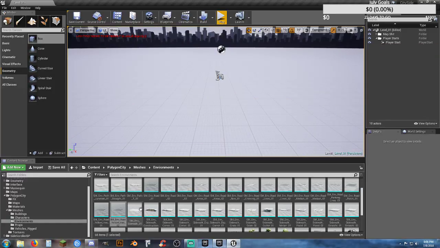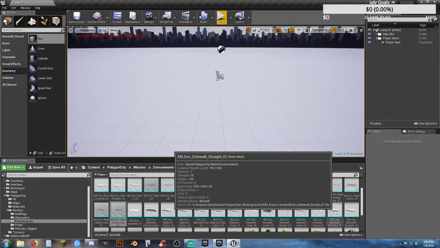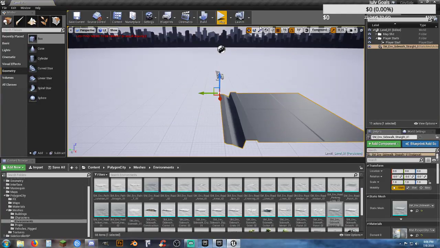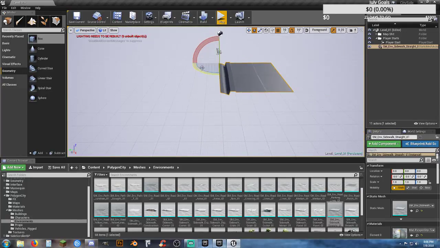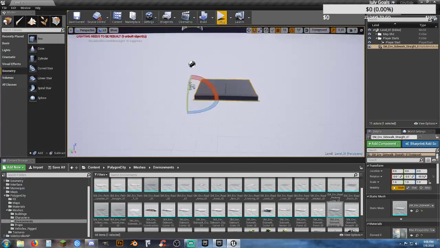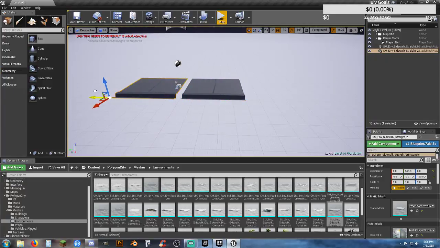And let's actually put in a sidewalk and have our character running down the sidewalk. So I'm going to grab that and I'm going to zero it out. And then I'm going to rotate it 90 degrees. And what I want to do here is make sure I'm still zeroed out. I can go back into this, Control C, Control V, paste another sidewalk section down, and line it up.